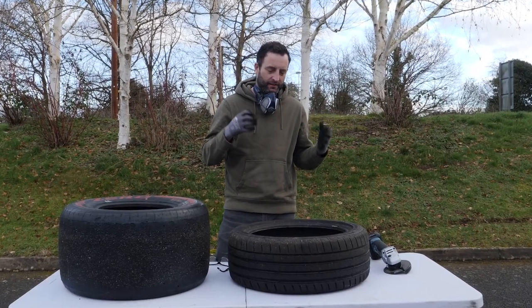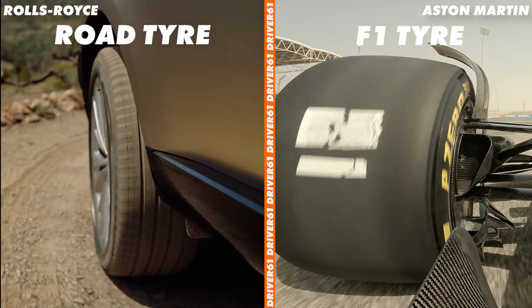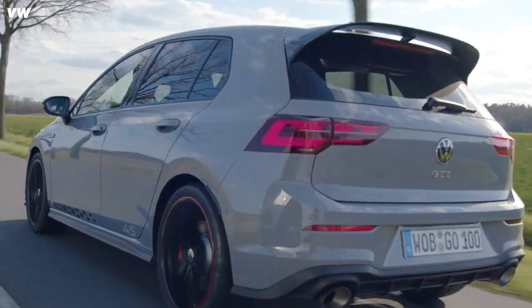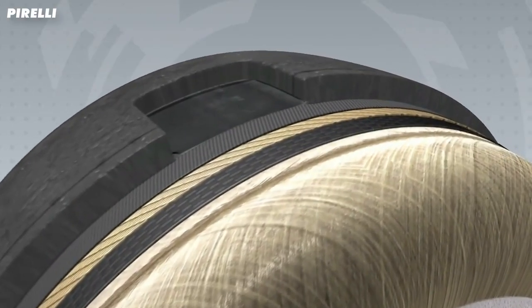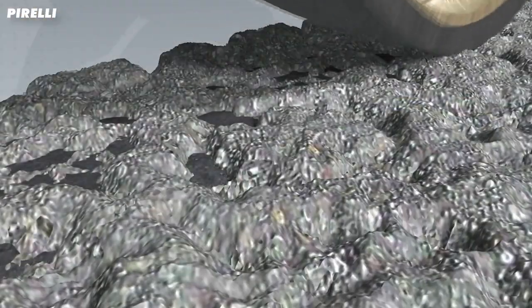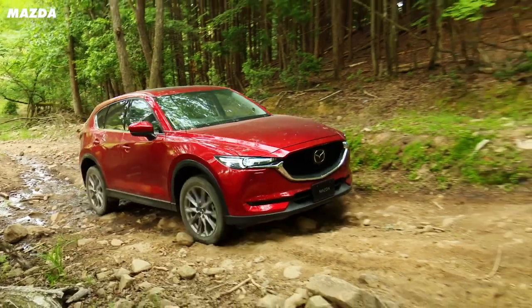I'm going to explain what makes these tyres so special and cut them open so you can see for yourself. These two serve the same purpose — they are the squish bit between the car and the road that allows one to grip the other. The rubber in the tread creates grip when it's pushed into the small dimples in the road, and this allows the car to accelerate, brake and corner in a variety of conditions.